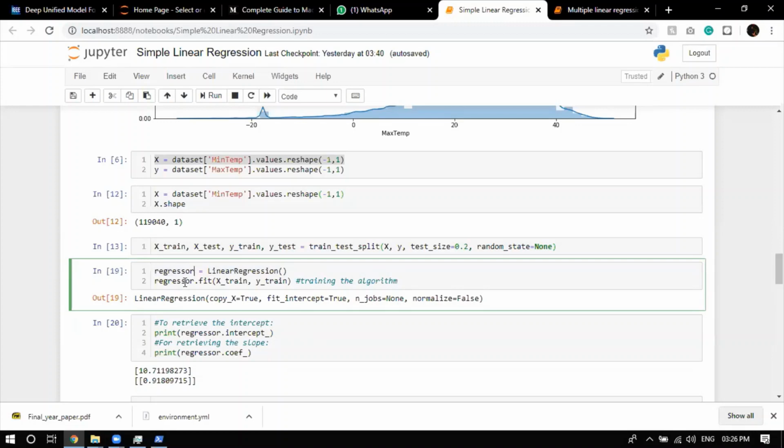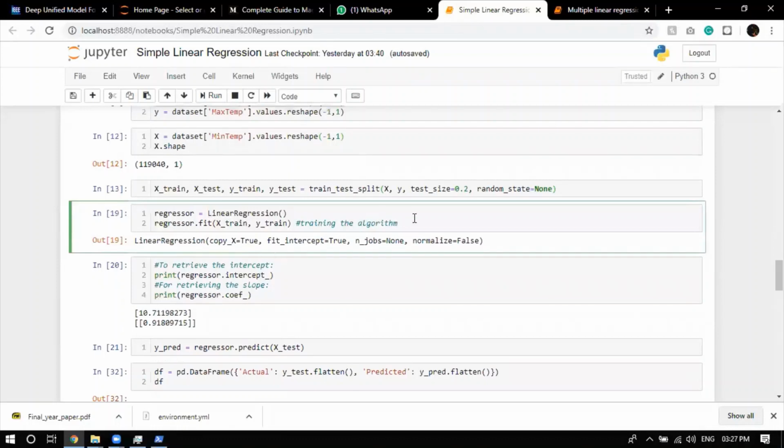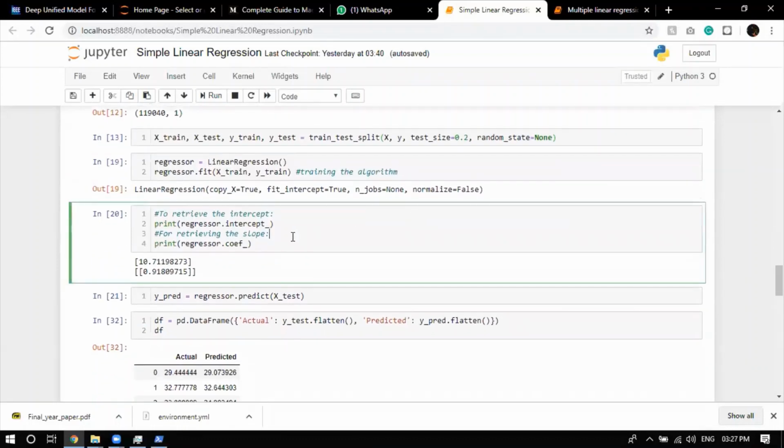Now, all the functions that you have in the machine learning models in scikit-learn will have this particular function which is called fit. What fit does is it's going to take your training data and start training a model on the training data that you provided. So regressor.fit, we provide the X train and the Y train data. So the X column of the training data and the Y column, the answer of the training data we provided. Simple as that. It's just one line. Now, after executing this line, your model is trained.